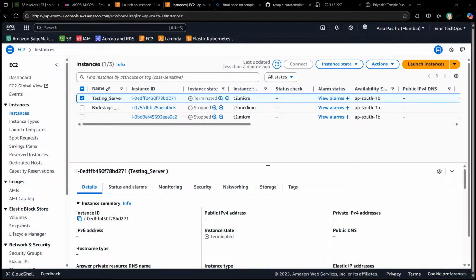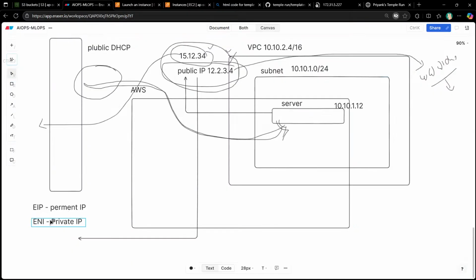Rajni, there is a static IP concept also, right? Is it not applicable for this public IP which is getting stopped and changed? The static IP is nothing but this Elastic IP, EIP. It is not going to change.